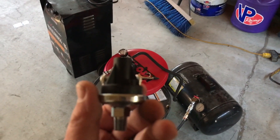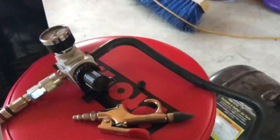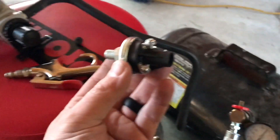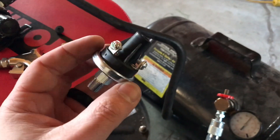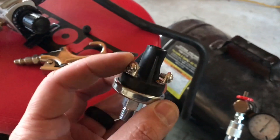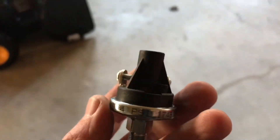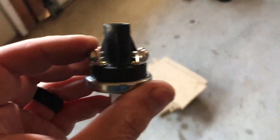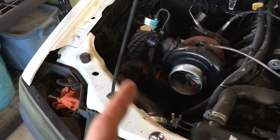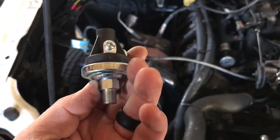It was extremely hard to hold all this in place. I did not get it on video, but I used my low-resolution regulator and a multimeter on the continuity beep test mode. And I was able to get this down to a pound — 1 PSI. So like the minute a little bit of pressure starts building, it's going to kick the boost controller on, because my lowest setting is only like 4.3 PSI, or just right around 5. So this will work great.